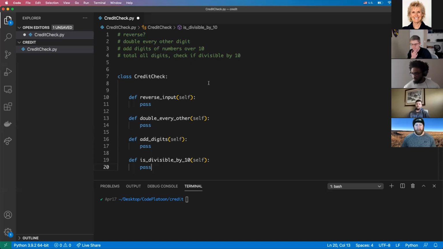So classes usually have 2 kinds of things. They have methods, and then they have properties or attributes. So there's data, and then there's actions. So we have our actions. What data should this class have?